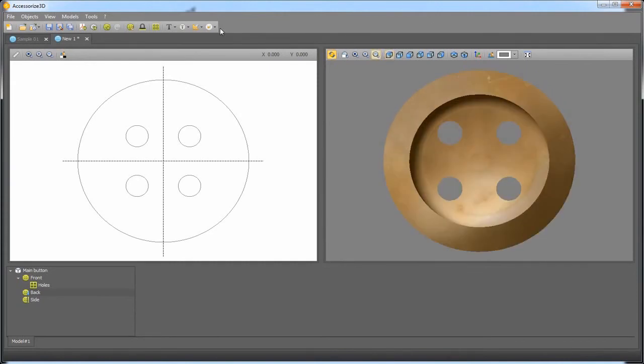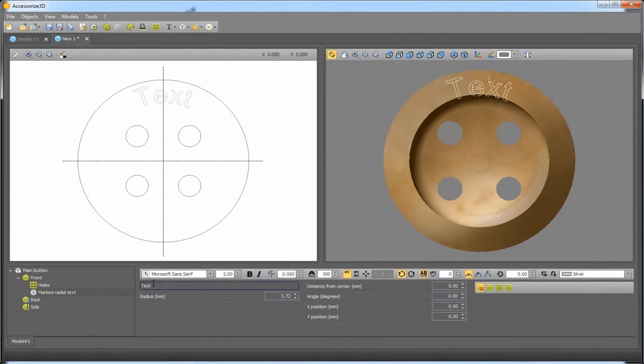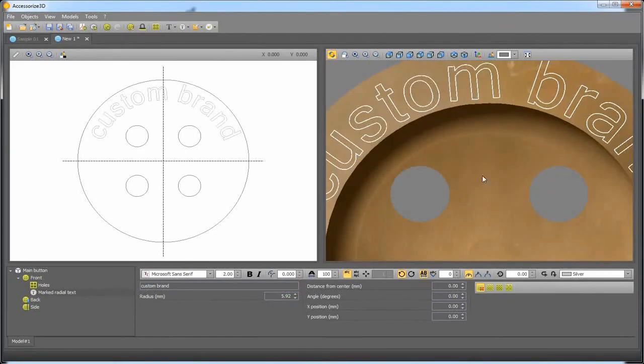We can also apply a text on our button, which is marked with a laser. This is a true type text. The text can also be filled in for effect.